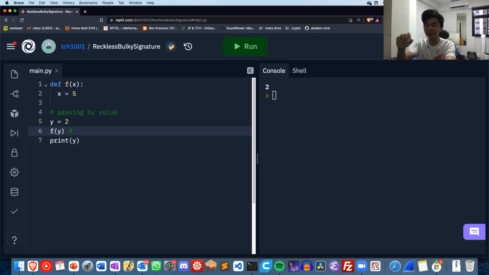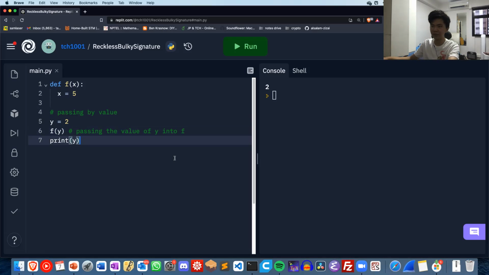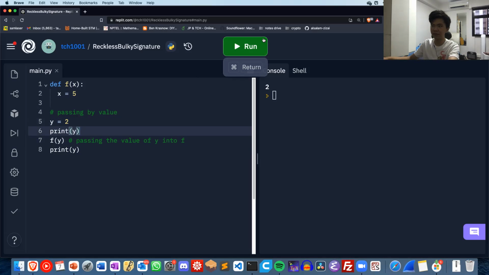The value is read from the variable y, and the value is the one that's passed into the function. That's why this is known as passing the value of y into the function f. So if you print before and after, you see that the value of y does not change at all, even though we set x equals 5 in the function.